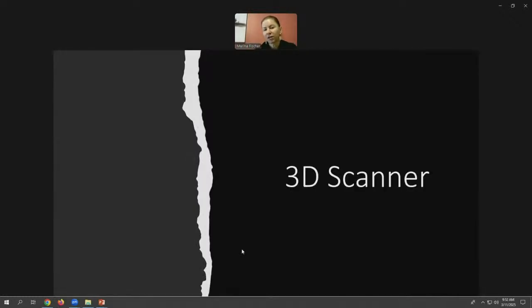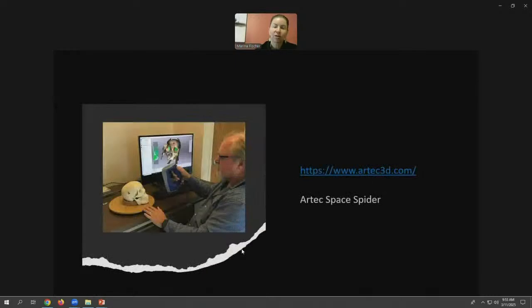And then the 3D scanners. As I mentioned, there are so many on the market, and I do have to say they're quite expensive. The Artec 3D, I think, is about $50,000. There are other ones that are even better, and they range around $100,000. So for some places that can be quite a lot of money.